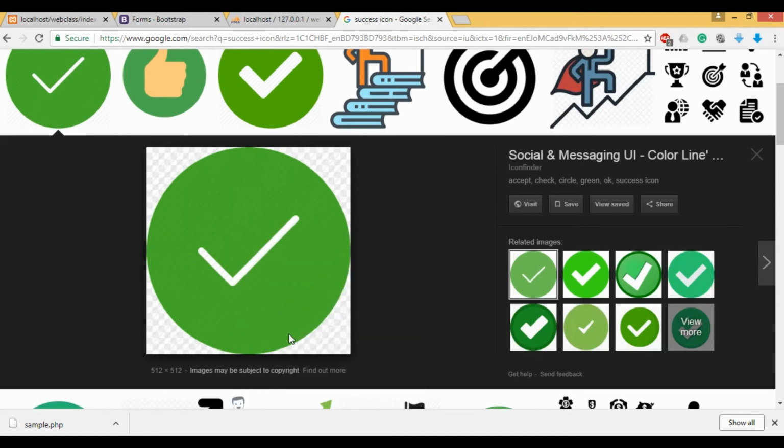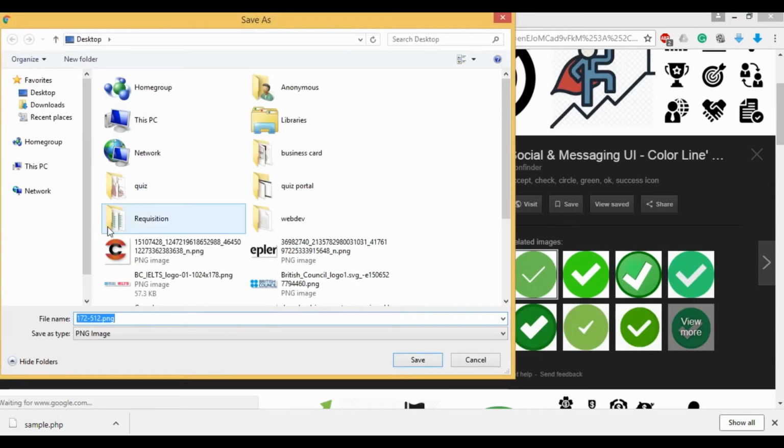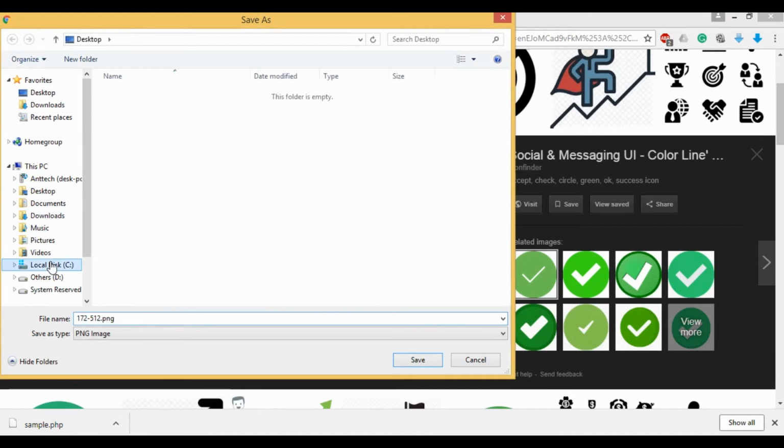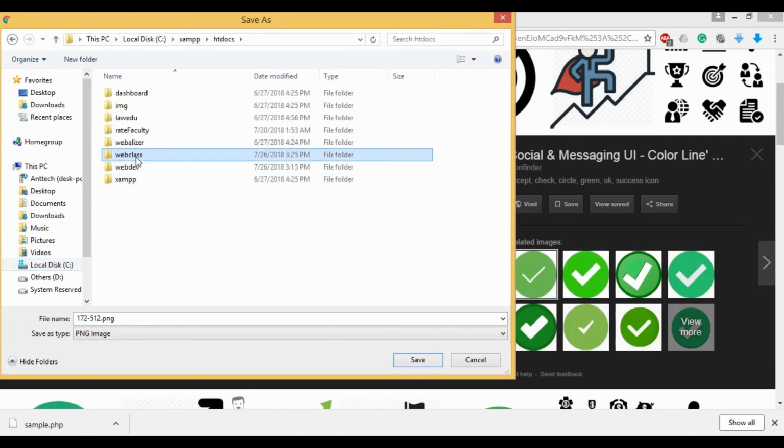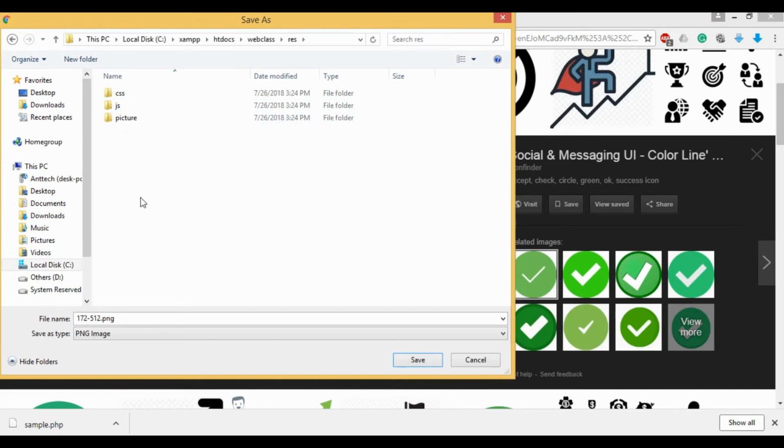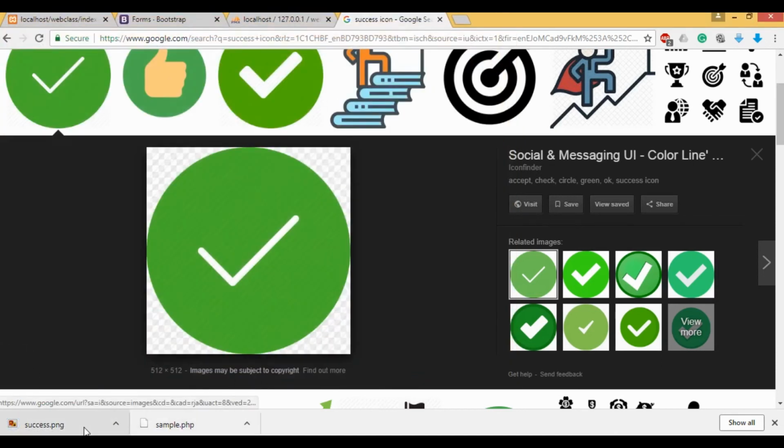And we will load an image here. It will be success. You can use this picture. Let me download it to our project.